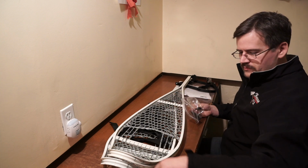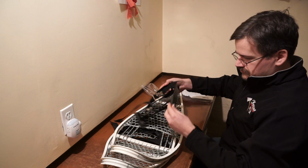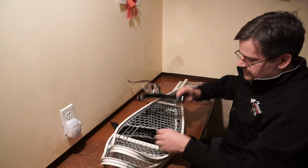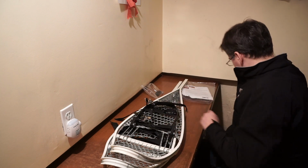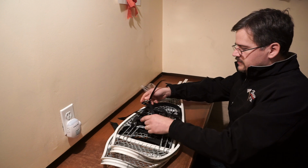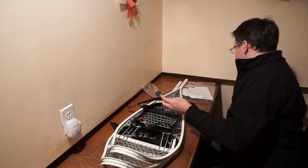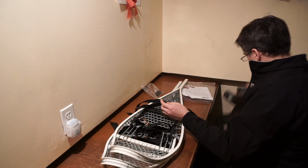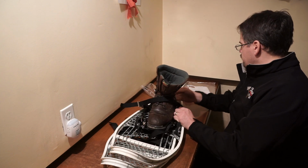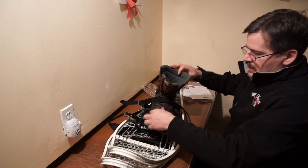Okay, I got four screws here, two plates, and on the bottom here there's two holes already pre-drilled. So I am going to size this up, and I'm going to put my boot on here just to get an idea of the placement. I'm going to loosen these straps way up. Okay. So the idea is this plastic bar goes behind, and then they're strapped down like that.